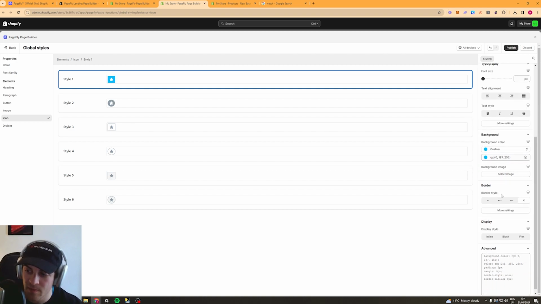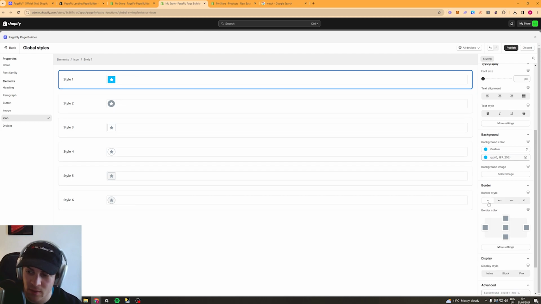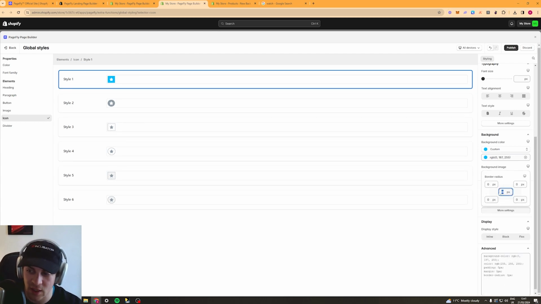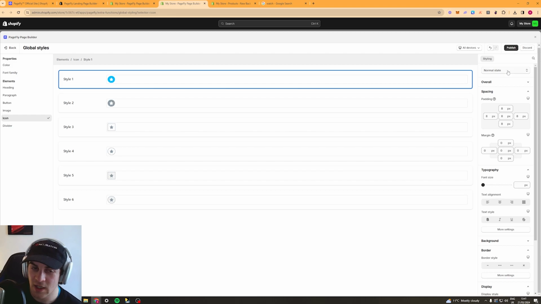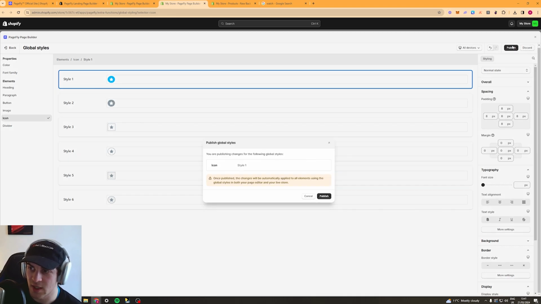And then I'm going to add a border. In fact, I'm not going to add a border, I'm just going to add a radius. So I'm going to put like 20. And now you can see it's like a blue circle. If I put 17, yeah, it's the same. Yeah, so this one is a bit more reactive to the border. And then again, you can fiddle with all these mouse over states and that stuff.